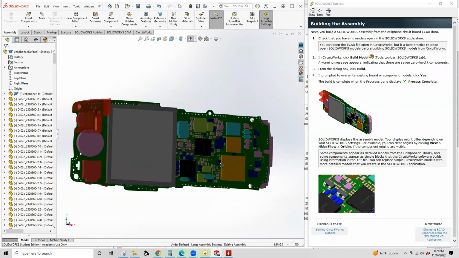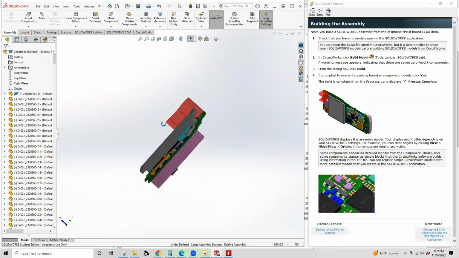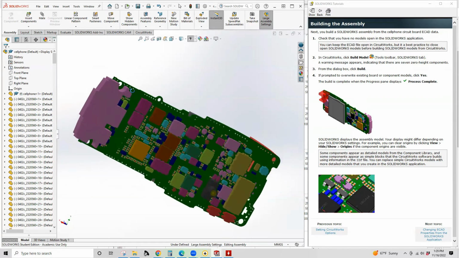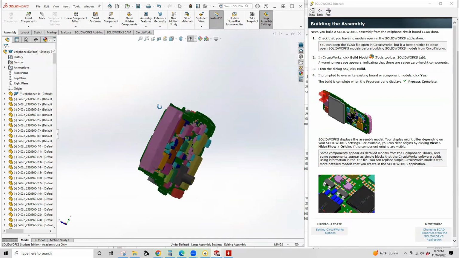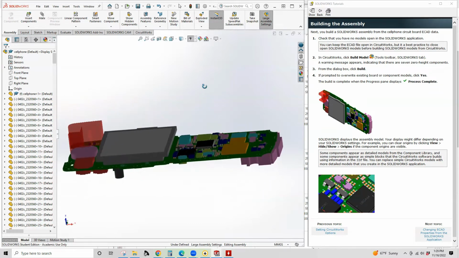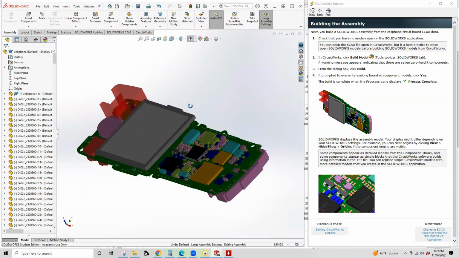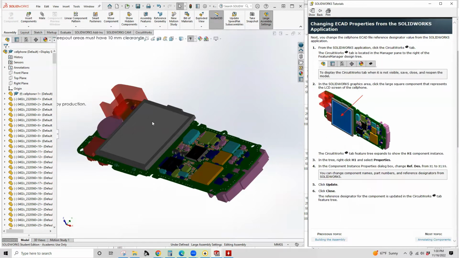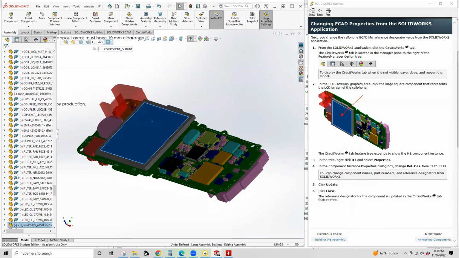So this is a really neat, really clear layout. There's a lot of things that you can figure out in terms of packaging. You can do thermal simulations on some of this. There's a lot that you can do once these are finished assemblies. You can also find a component.